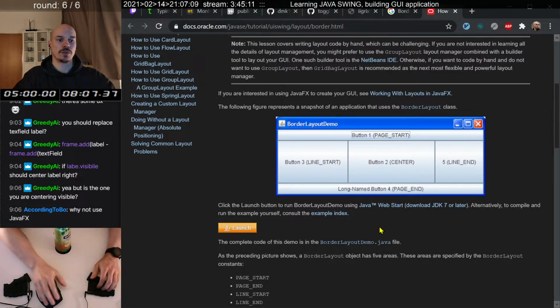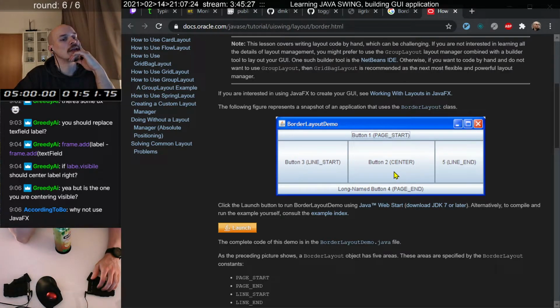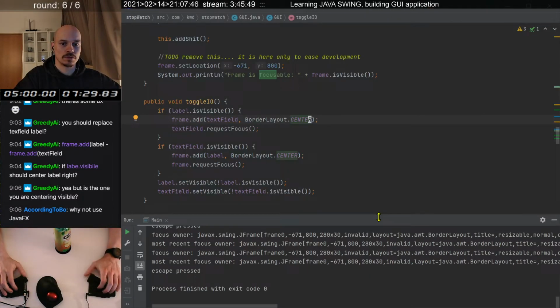I'm not convinced anymore. And to the center thing, you have those fields, right? And I'm putting it in here. Oh, hold on, I don't have to have them in the same thing. I can put one on the line start, and then I can just toggle the visibility, which will work much nicer. Yes, you brought me to the better solution, Greedy AI. You did bring me to a better solution. This is okay.